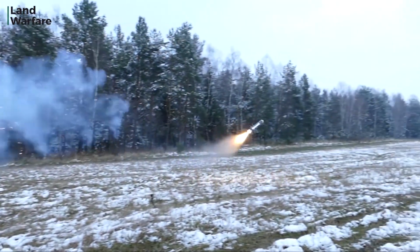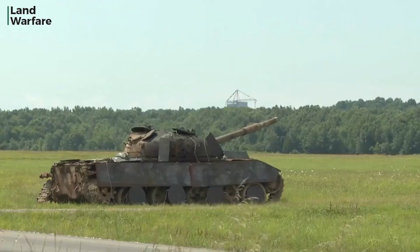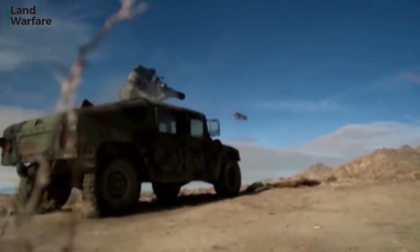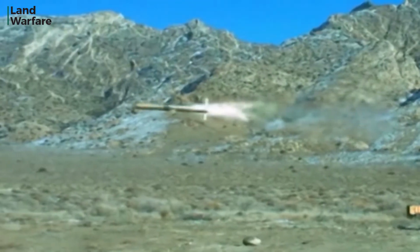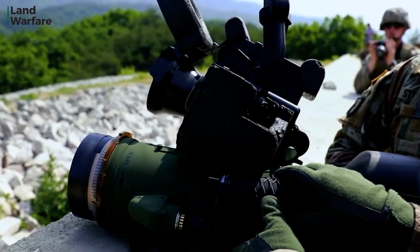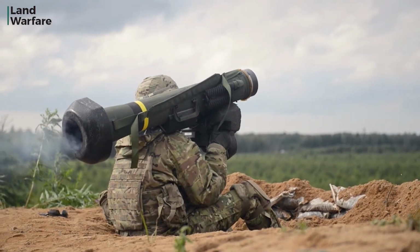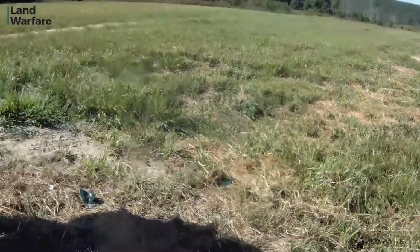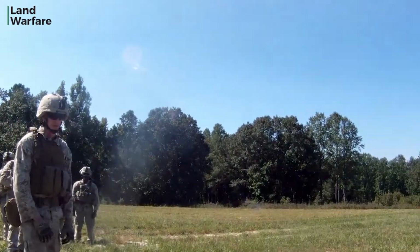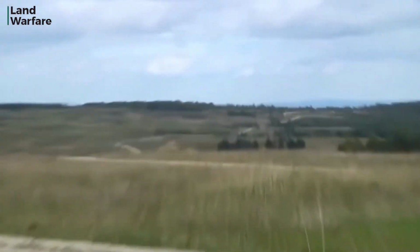The latest models of anti-tank missiles, such as the FGM-148 Javelin and BGM-71 TOW, provided armed forces with the capability to stop a heavily armored tank in its tracks. The Javelin, deployed since 1996, is a versatile, single-operator, man-portable anti-tank weapon system. Javelin is manufactured by a partnership between Raytheon and Lockheed Martin. It is currently fielded by the US Army and the US Marine Corps, and it has also been widely adopted internationally.